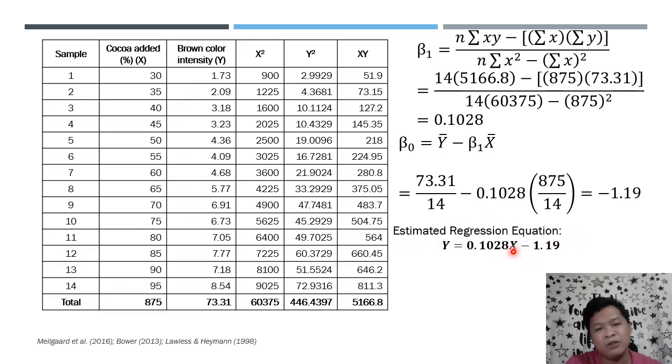Of course, hindi naman yan foolproof kasi nga hindi nga totally linear yung equation, ang R niyan, 0.98 lang, di ba? Pero syempre, pag mas mataas yung R, mas maganda rin yung kalalabasan ng regression equation prediction strength, something like that, no? So again, if you use this dun sa below 30% or higher than 95% cocoa, actually uncertain ka na dun kung susunod pa siya dito sa trend kasi outside na yun dun sa minodel mo, so to speak, no? So medyo mag-question ka na dun, pwedeng tumama siya, pwedeng hindi.